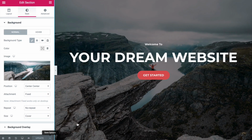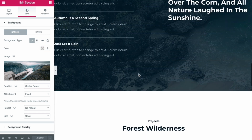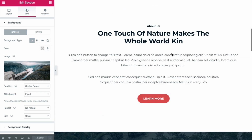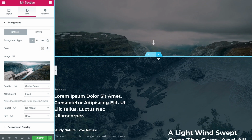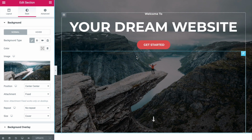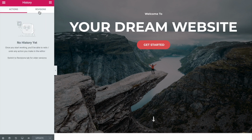So that's it. So that's how you basically edit your entire website, section by section. You do the same exact thing. Now, since you're first starting out, maybe you don't need all these sections yet, or even want them. So you can just go ahead and get rid of them by just Xing them out like this. And now you have a simple one-page website with a call to action. It's perfect. Now that's what's so awesome is you can do anything you want with these starter sites. You can't break anything and you can customize it for your specific needs. And then check this out. I can go back in time and restore everything just like this.